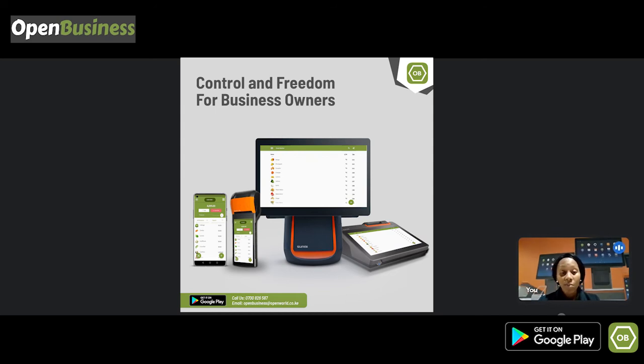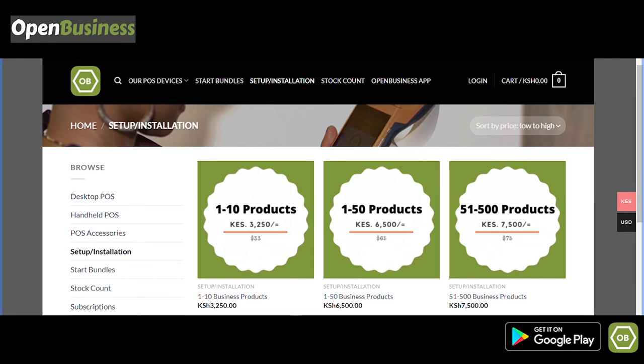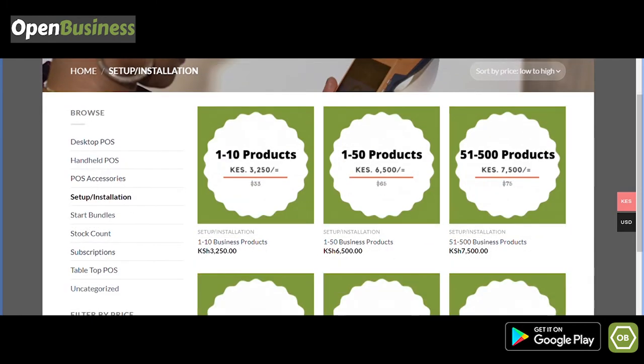And I know for the demo, I've not completely shown you around the app quite well, but during the training, it's comprehensive. It covers everything end to end, so you're able to know how to do what, and your questions are answered as well. The cost is inclusive of both setup and training. Even after you have done the setup, we usually revisit you, and if there is need for retraining, we do that.